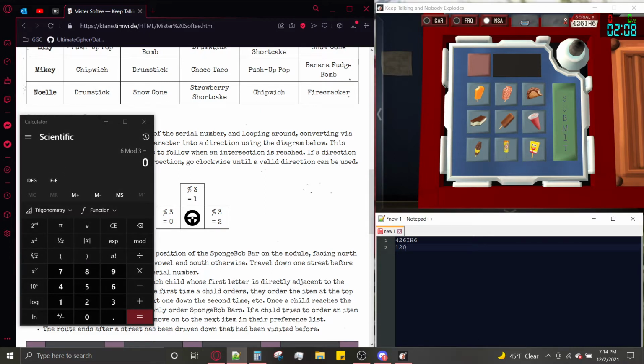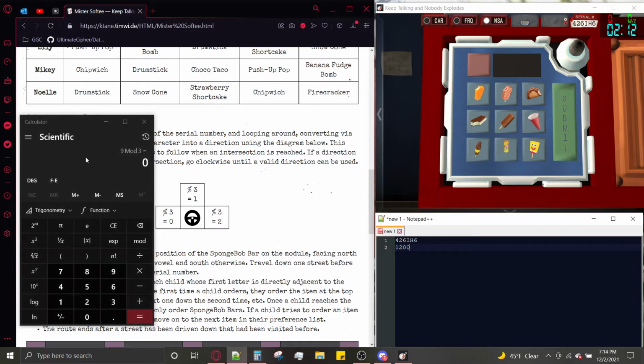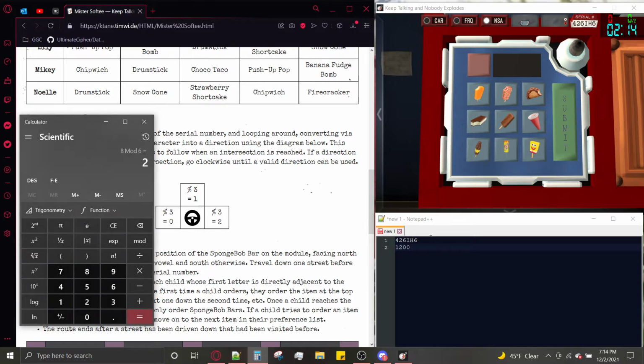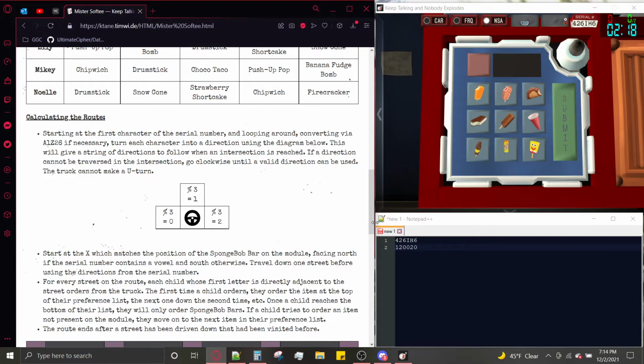We're converting letters to their alphabetic positions. 9, which is 0, 8, which is 2, and 6, which is 0. So this corresponds to, if we look at the diagram, going forward, right, left, left, right, and left. And we're going to loop this series of movements for as long as we need to.